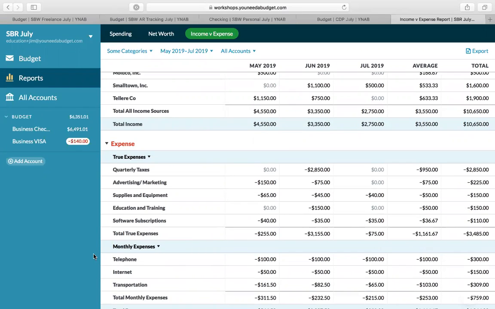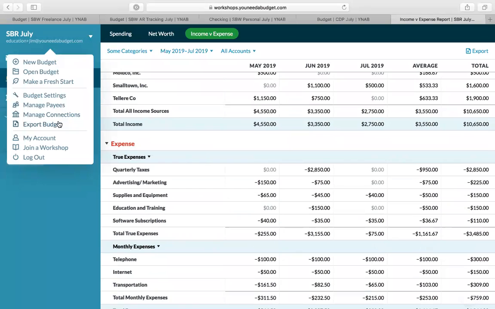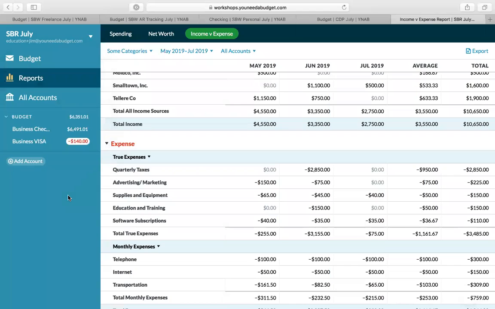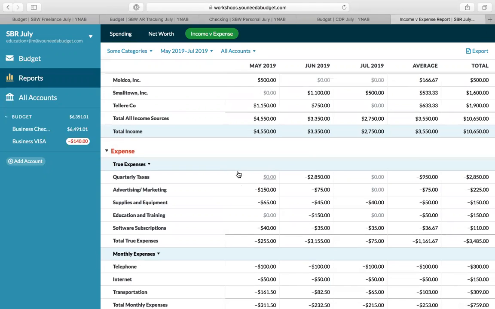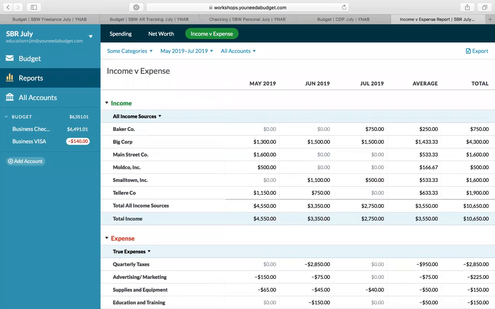So you've got a lot of flexibility if you'd like to have it look a little bit different. But you can take it to another level if you'd like to export as well. When you export that data, you can dump it into whatever spreadsheet app you're comfortable with, and then you can adjust to your heart's content, whether it's adding different formulas or just changing the formatting so it looks a little bit different for your particular needs. So let me know if that helps. I hope it does.